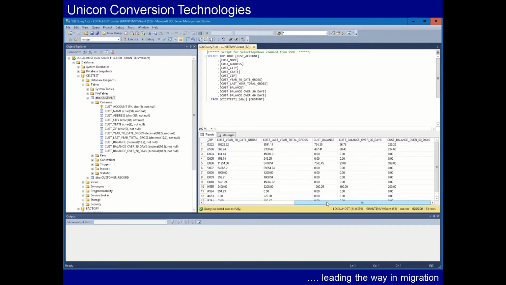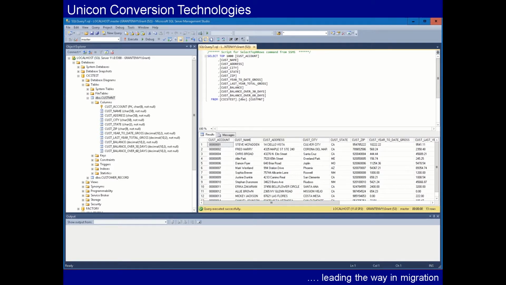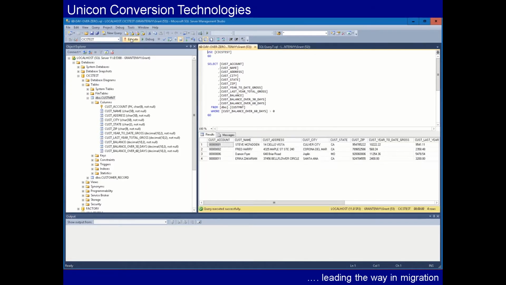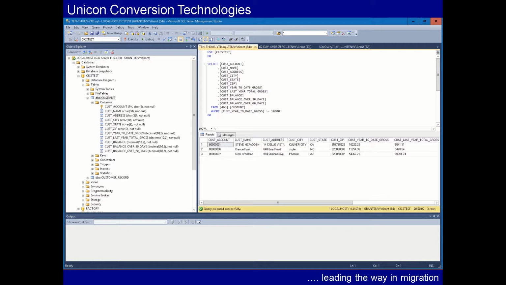This is a normal SQL Server table. The data was displayed by executing a normal SQL select statement. We could alter that statement to select only those customers that are 60 days overdue, or have transacted more than $10,000 this year to date, or are in the state of Maine.